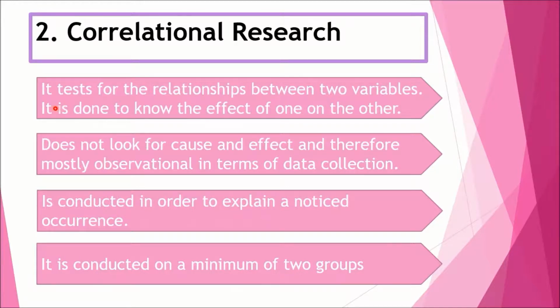Halimbawa, pagka yung isa ay tumaas, yung isang variable naman ay bababa. Halimbawa, pag ang temperature ay tumaas, ang pressure ay bababa. O halimbawa naman, pag dumami ba ang gamot ay bababa ang cases ng COVID, o pag tumataas ba ang COVID victims or patients ay nababawasan ba ang bilang ng mga bed sa hospital. Yung mga simpleng ganun lang na pag-iisip. So correlational research, as one goes up, the other one goes down.